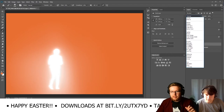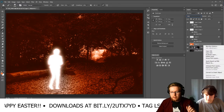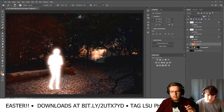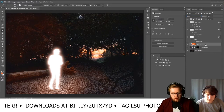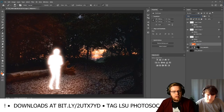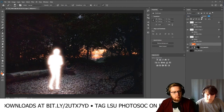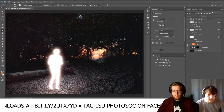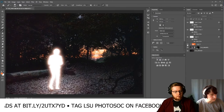Then go back to the blending mode we're on, which is color. Re-add our clipping mask. And actually, you know what? I almost don't need to apply a clipping mask to it because that color effect would affect the entire picture. Actually, no, wait, we should leave it on. About 20% seems to work quite well, just to add a little bit of that warmth back in.